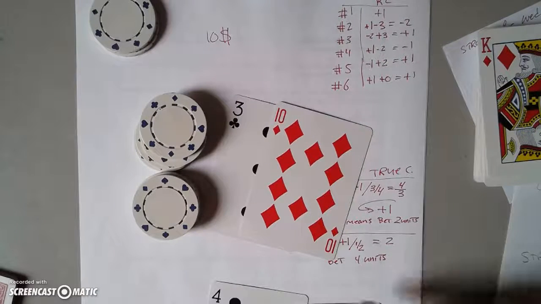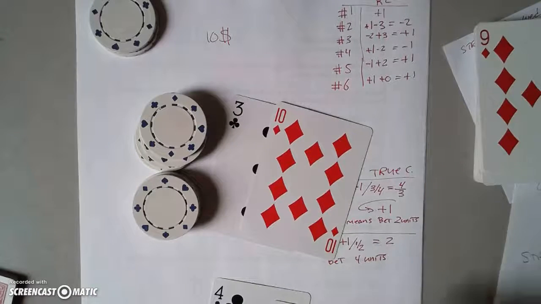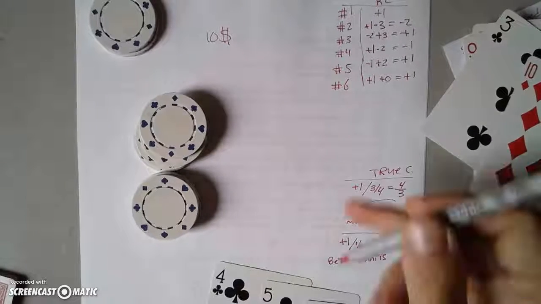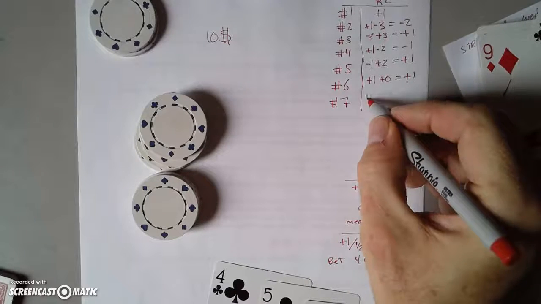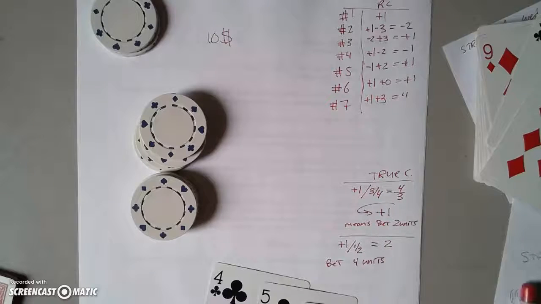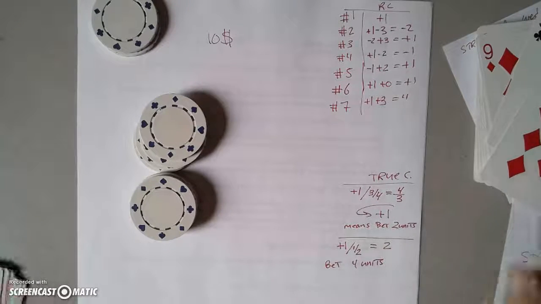All right, so what do we have for our count? The 10 and the 3 cancel out, and we have a +3 from those cards, so things are heating up. So we had a +1 running count before, +3, we're up to 4. And not quite to a quarter of a deck left, so we could play conservatively.